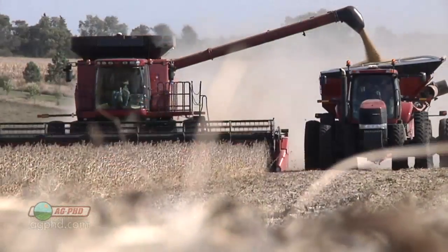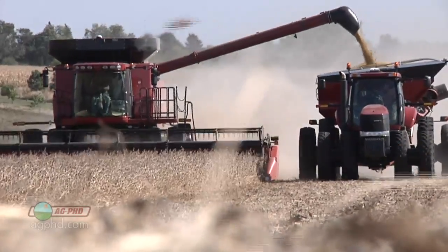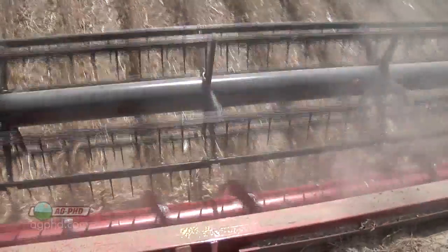But also over a number of different fields, because if you just try something on one field in 1 year on one variety, who knows? It might work out great, and it might not work out at all. Maybe you get a 20 bushel gain, and you say, wow, I'm going to do that everywhere. Hold on, hold your horses a little bit. You're not going to get a 20 bushel gain all over the place on a seed treatment every single year. Not if you're at a 40 to 60 bushel soybean level.